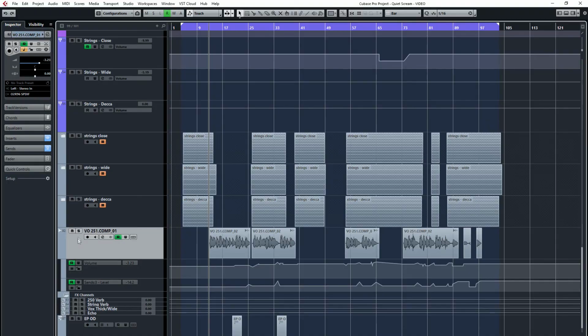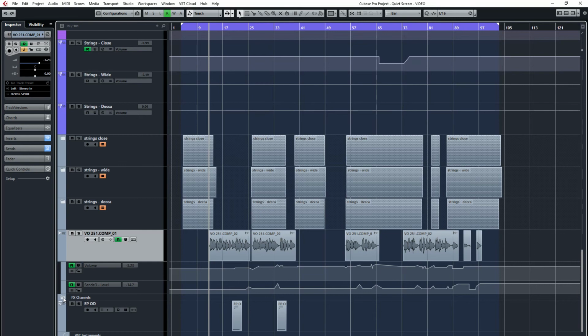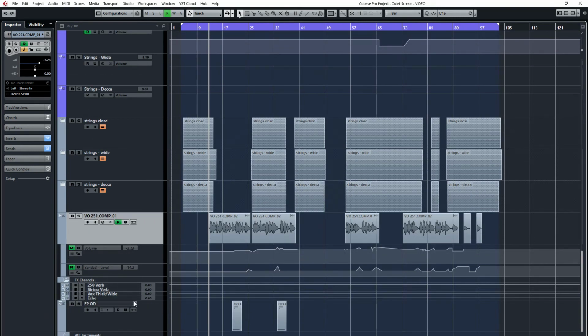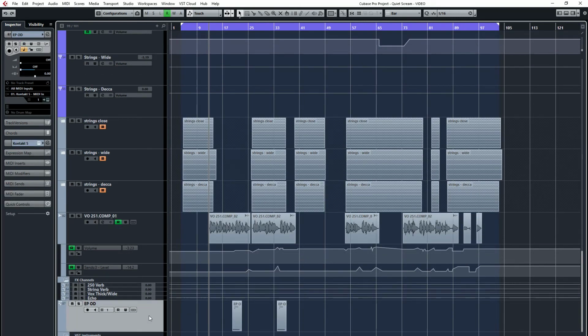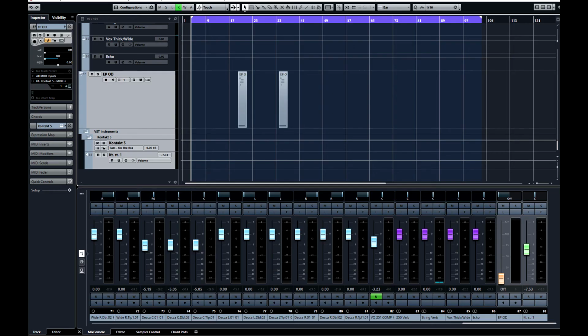Finally, we have the vocal, which is just a single audio track, so no group channel was needed. Below the vocal are the 4 effects channels I set up for this mix. At the very bottom is a MIDI track for a couple of very small electric piano overdubs that Greg added at the last minute while we were mixing. The corresponding VST instrument track is below that.